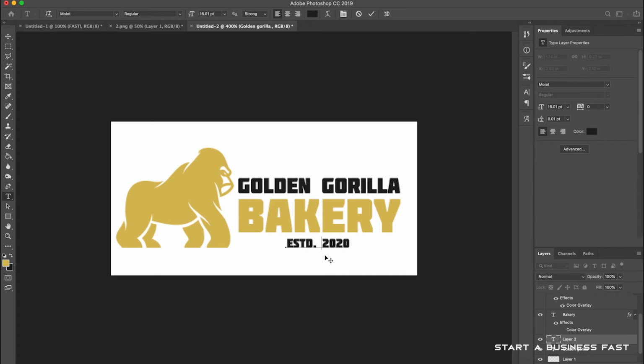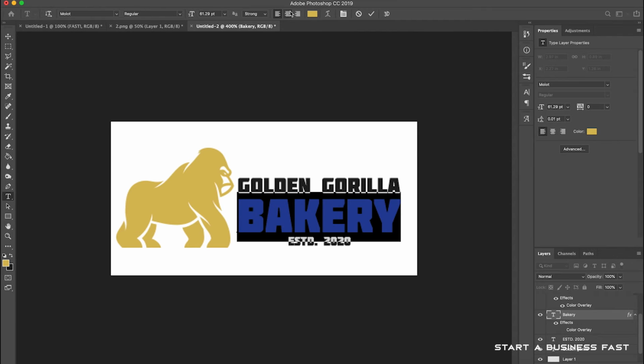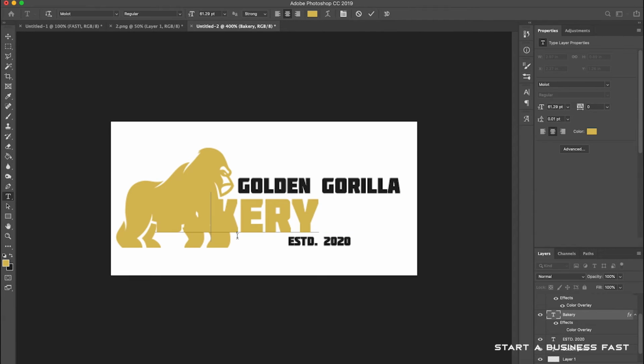Something else that's important is contrast, alignment, proximity. So alignment, I want to make sure that these are all centered up. So I center this one kind of in a general idea, this logo, this one here, I have to put center here. I'm going to drag it back over.